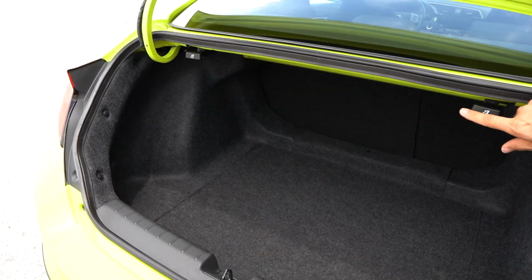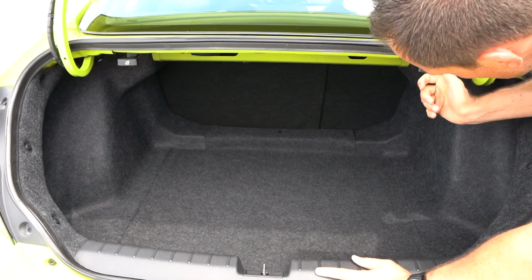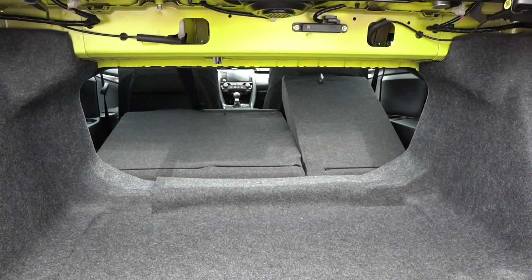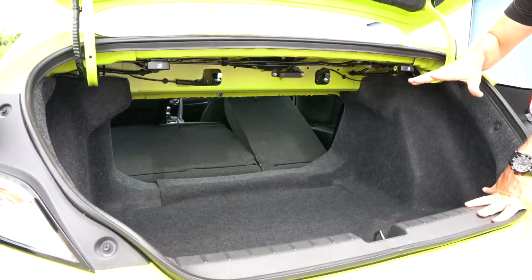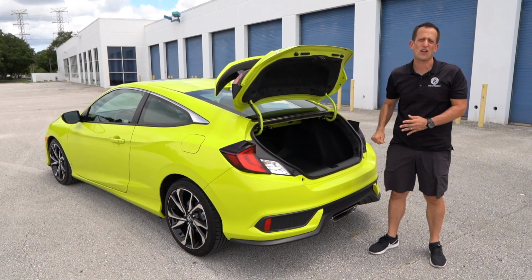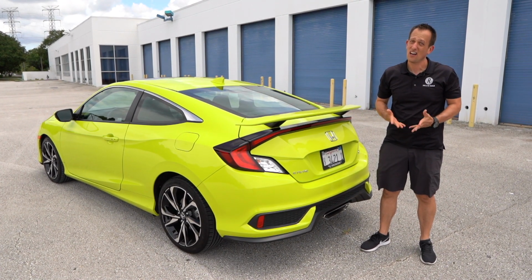What I think is so smart is I love how the engineers at Honda put these nice little levers here. You just pull it forward and then that's gonna give you the ability to just throw it down. Look how nice that is. What's great about this is, think about it, you're gonna do your track day, you could actually bring equipment with you and have it in the back, and you'll have plenty of room. You won't have to have a chase vehicle with you carrying all your supplies. But if you're ready, I'm ready. Let's go ahead and take this 2019 Honda Civic Si for our drive.